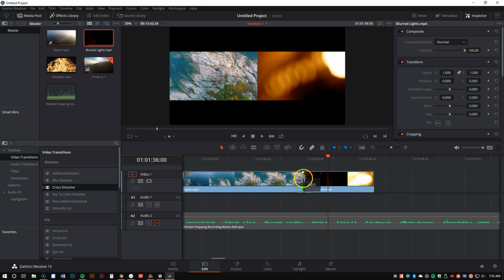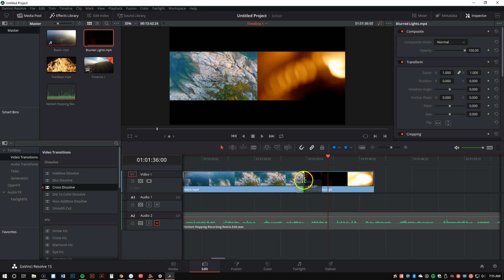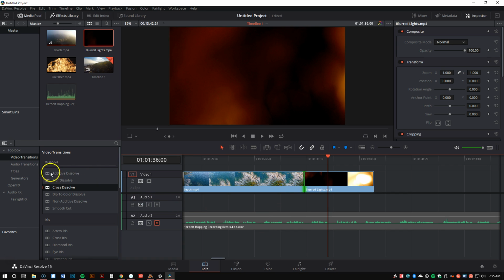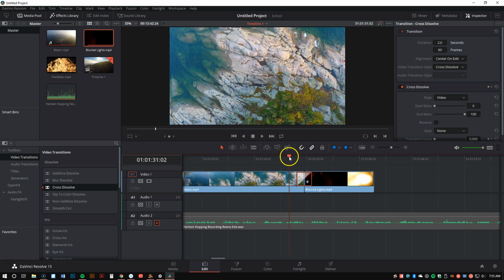The right edge of this box represents the end of the beach. So if you put it right in the middle and then do your cross dissolve, you'll get a new option to cross between the two. The effect is more or less the same. It's just if you're trying to minimize how much one clip is going over the other.